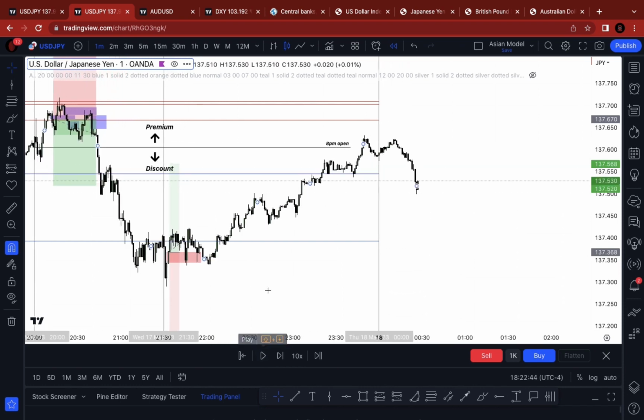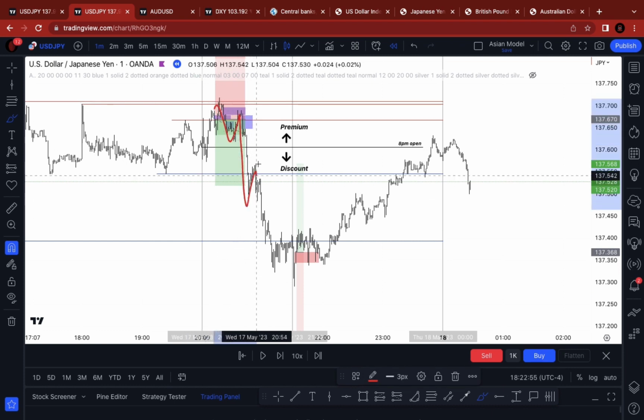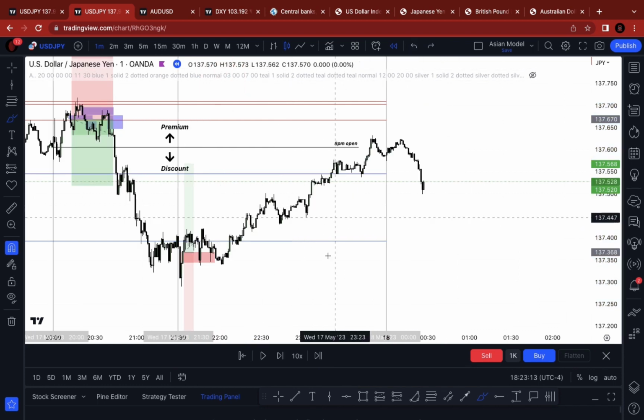That's what we get, going all the way to Thursday. Gives you more than 15. Probably gives you a run of about maybe 18, 19. Close to 20. But look at how you got this. Boom. There it is. Get back up. Now we take off again. You see that? There goes your market maker buy model. Many people say, oh, you don't use it. Yes, I do. I use it. I see it all the time.